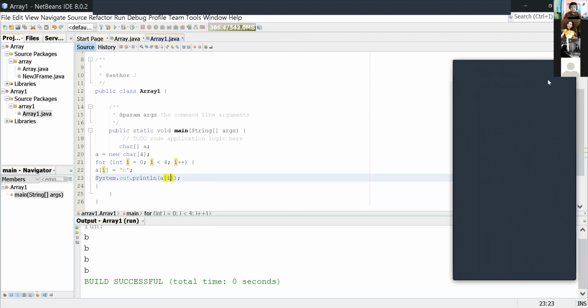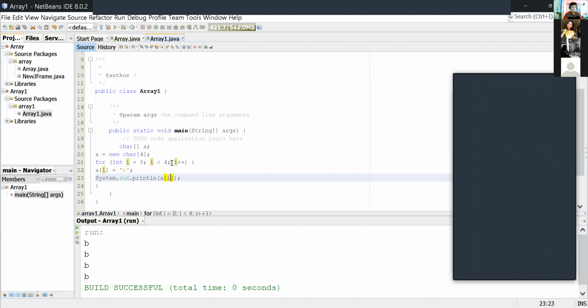Index i kasi yun yung variable na ginamit sa for looping. Yes, that's right. Next. Tapos ito po, rarun ko na po. Ito po. Apat yung lumabas. Apat na B. Opo. May exception bang lumabas sa'yo? Wala po. Okay. Thank you, Jayan.